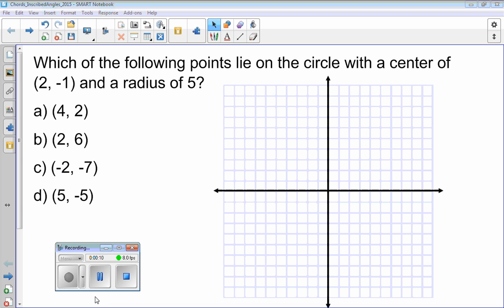Okay, so you got A to be your answer. A is not the answer. Okay, so sometimes a graph is helpful, and sometimes it's misleading. I purposely picked some points so that they would be close to where the circle would be. So we have to be careful. That's why I chose what I did.